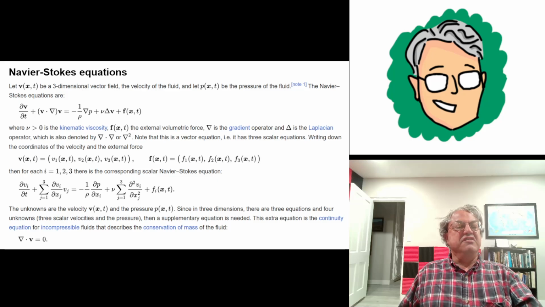Rho is the density. You're supposed to think that V is the velocity of the fluid. It's the speed and direction at every point in the fluid. So you can think of the velocity as a vector field. And this equation just tells you how the velocity of the fluid evolves with time given its initial conditions, its density. This thing, the upside down triangle, that's called a gradient. So it depends on the gradient of P. I think P is the pressure.